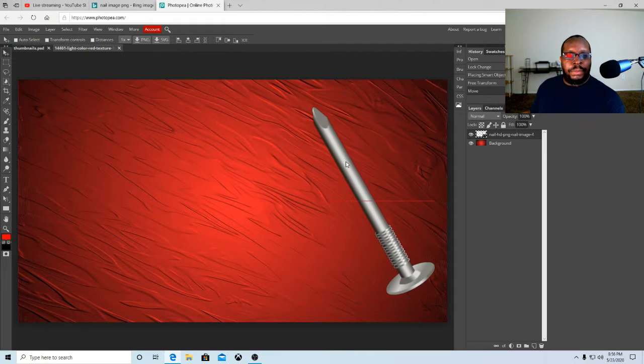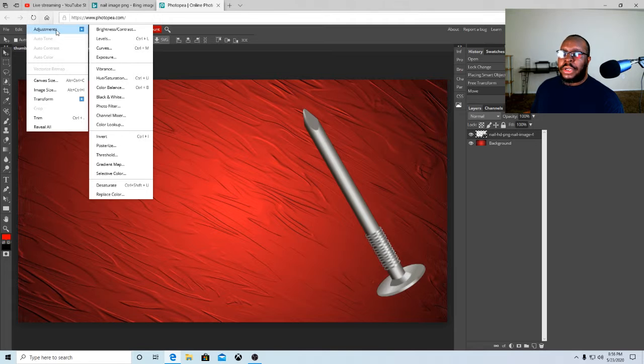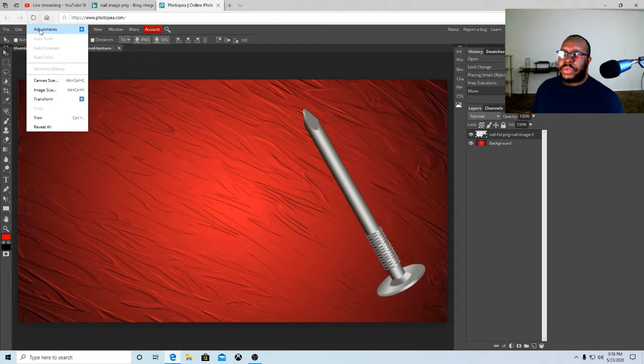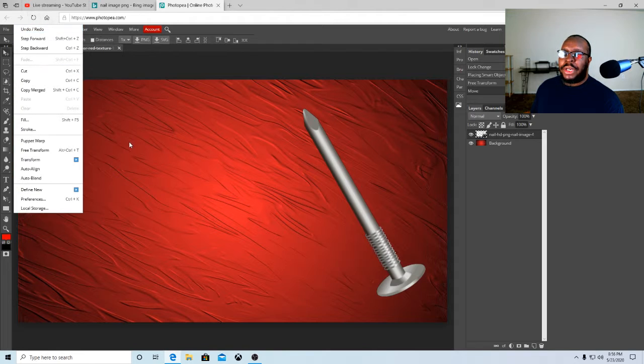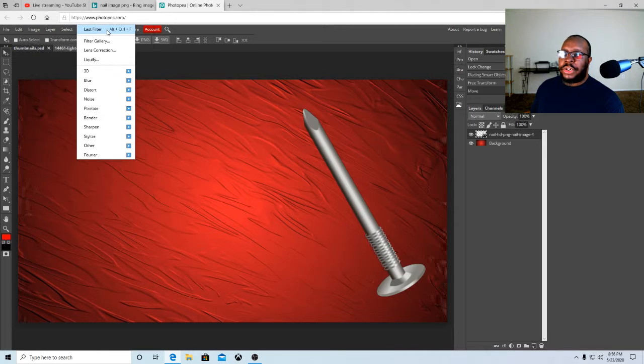I'm going to leave it that big on purpose. I could bring it down if I want to. But I'm just going to leave it like that. Now, if I want to add a little pop or so to this image, what you want to do is click right here on image, go to adjustments. If it wants to act right with me today, get off, image, hit adjustments.